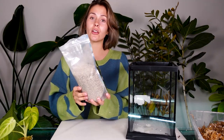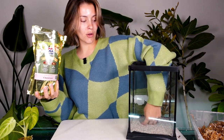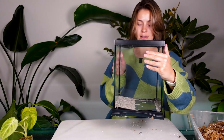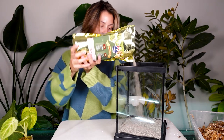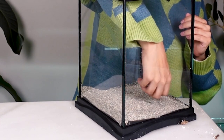First up, you can use fewer layers if you want. I personally like the look of layers, so I'm going to add a layer of sand - this is actually chick grit but it's basically sand, little tiny rocks. I'm going to add that to the bottom sloped so that we'll be able to see the sand layer. Again, this is a step you can totally skip if you want to.